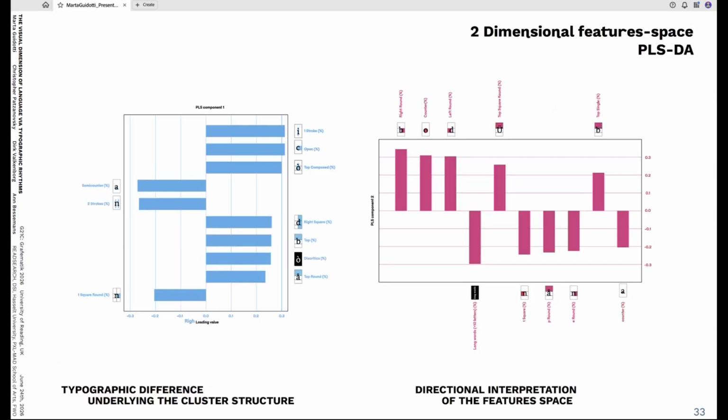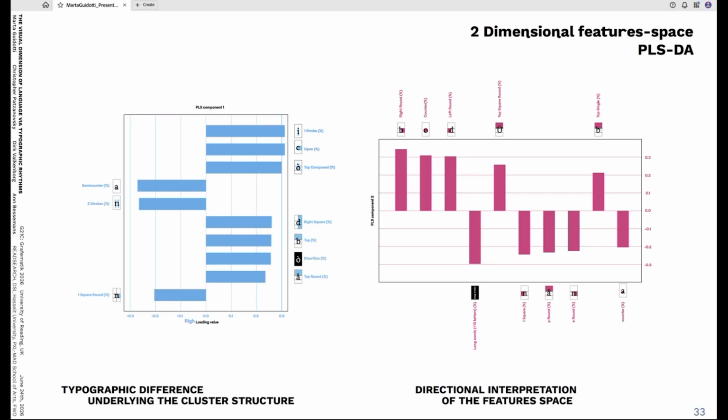To do that, we applied another method that is this PLSDA. Starting from the complete framework of these 33 features, it was impossible to visualize a 33-dimensional space of features. So those were divided into two components that then define a two-dimensional space.